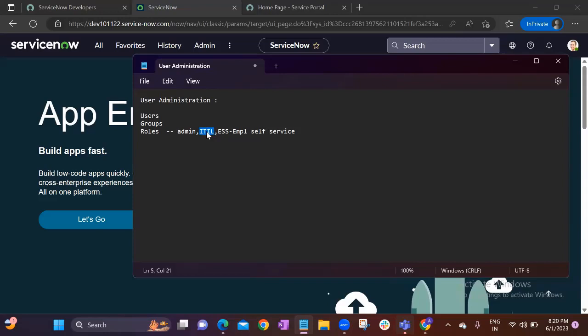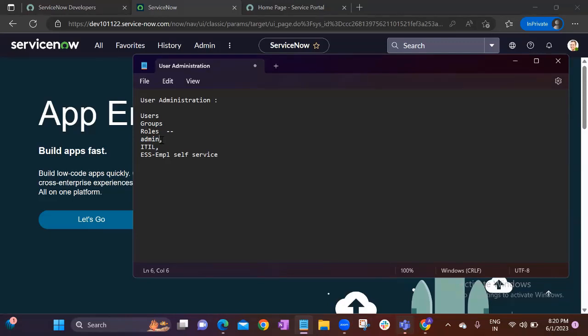People having the ITIL role are simply like managers. They receive the ticket, analyze it, assign it, and follow it up. Understand? Admins are simply like developers. We are going to get the admin role, and with it we can do all the configurations in ServiceNow.